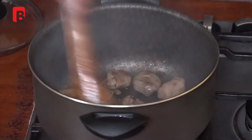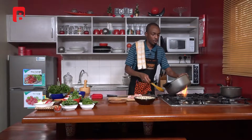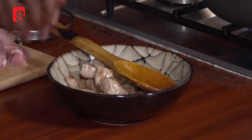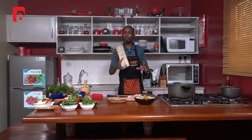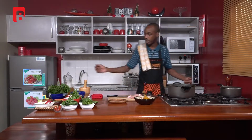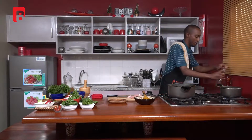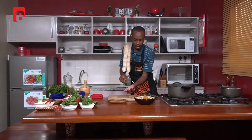Right, so that's just beautifully colored. What we're going to do is move that onto the plate on the side. And I'm going to be browning the chicken. Remember, all the meat is going to go into one pot, so don't be too worried about contaminating your meat. You should be fine right through this whole dish. So I'm just going to add a bit of oil again, and we're going to go in and add our chicken.